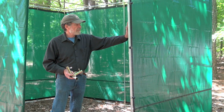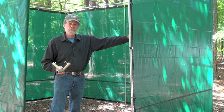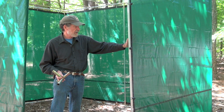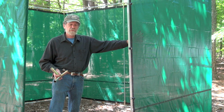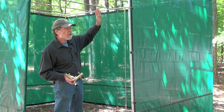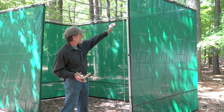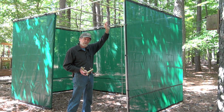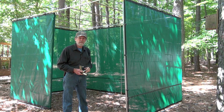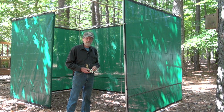Once you have the frame up, the walls attach in the same way as with the wood frame sukkah kit, using expandable bungees that keep the fabric nice and taut. And then for the roof, we have bamboo poles that are attached with releasable cable ties that keep it in place and keep the poles from falling into the sukkah below.